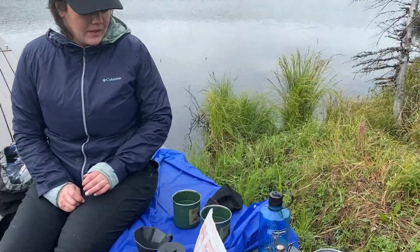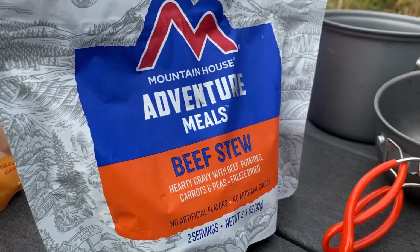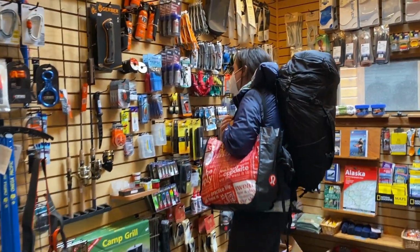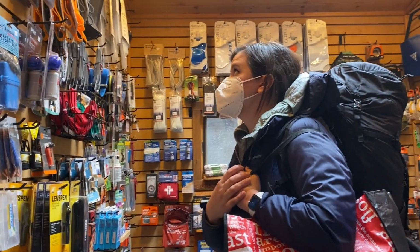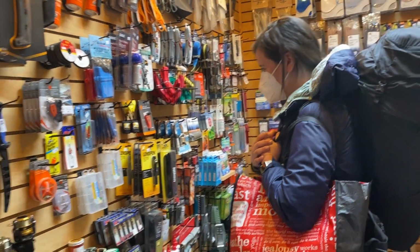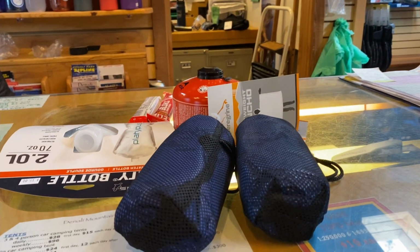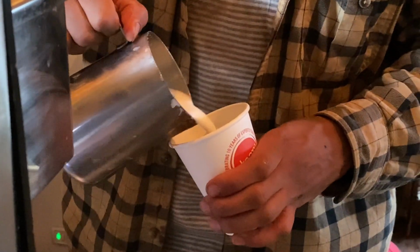A lightweight stove, fuel, and freeze-dried meals will provide us just enough calories to manage the grueling hikes ahead of us. A tent, bedding, compass, maps, water-resistant clothes, and a stop at an outfitter for the things we can't fly with, like fuel and bear spray. Now we have everything we need to head into the vast wilderness. But not before a stop for lattes and a bite to eat at the Black Bear Coffee House.